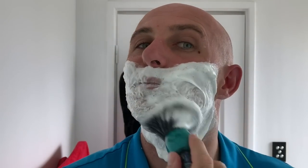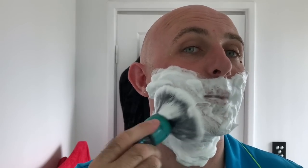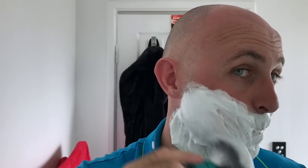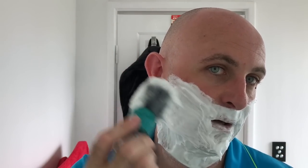Now this one took a little bit longer. I did put too much cream on the brush. As you're about to see, it will make a phenomenal lather. Now, yes, Art of Shaving is very expensive when compared to sort of Sterling and things like that, but it is a very good performing cream. I can't shoot it down.